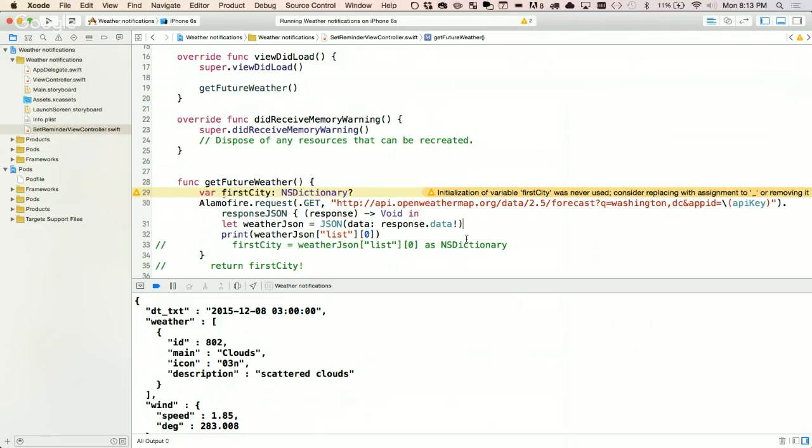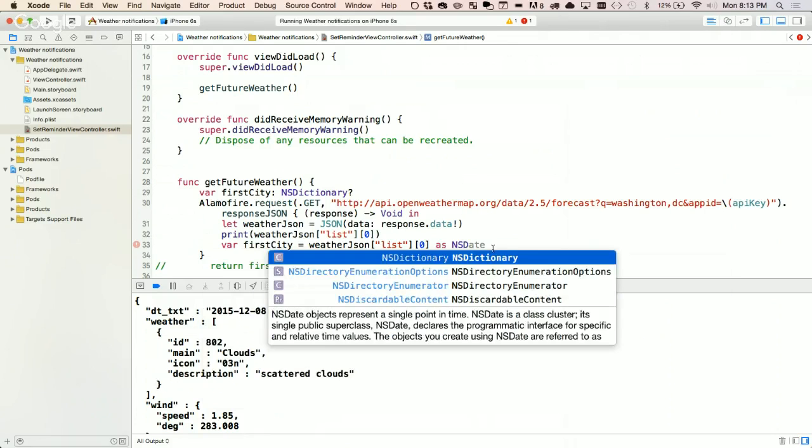So what is going on? Why are we not able to typecast this? Do we have to convert the JSON format to an NS dictionary format? We shouldn't have to.